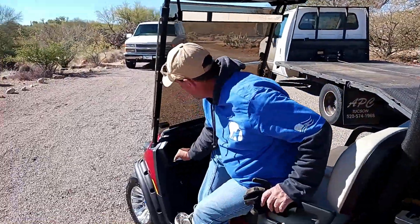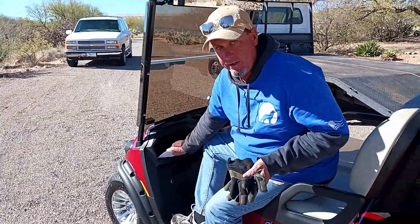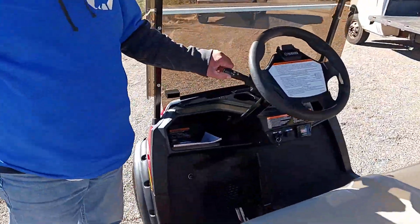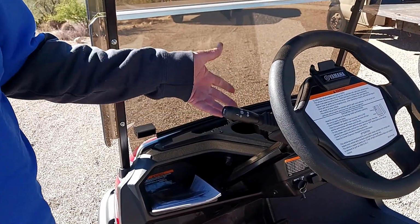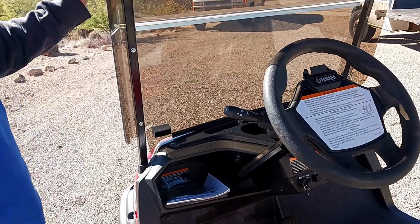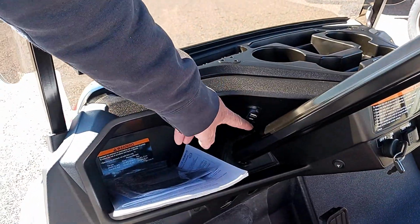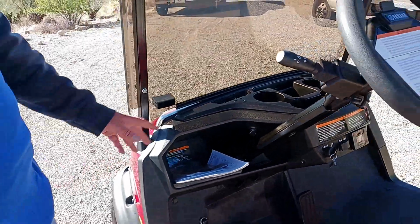We've got all your information for your sound bar, your owner's manual, your battery instructions, all that kind of stuff right there. Okay, so we got headlights. Turn them on, turn them off, turn signals, obviously. Your horn is down there. And then he has the USB ports right here. Just flip that down.